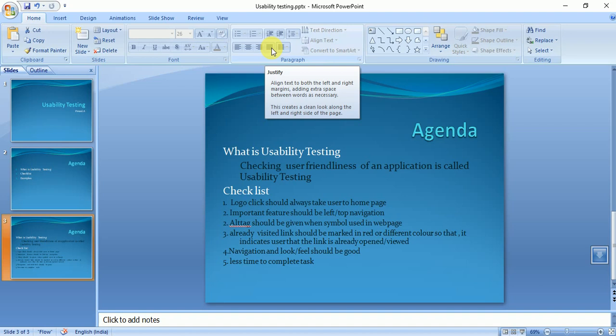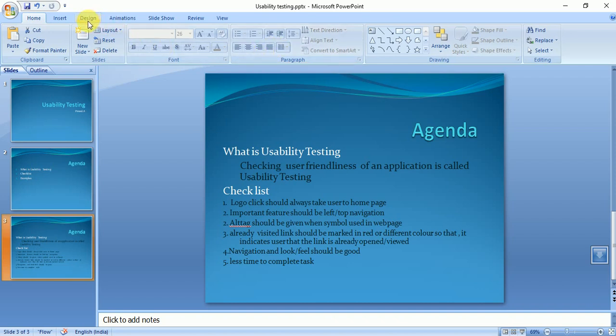Suppose your website has some symbol, then don't just put a symbol, you should give an alt tag for that symbol. Otherwise you lose the user's attention, or the user will be confused whether to click or not, or will wonder what will happen if I click here, where it will take me on this site. That kind of confusion should not be there on your site. So wherever you are using symbols, you need to give an alt tag. That's a must, and it's a must-have checklist item for your site.